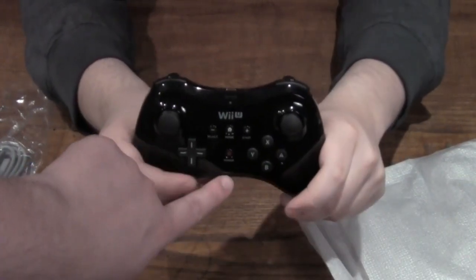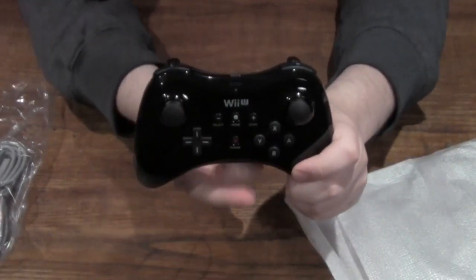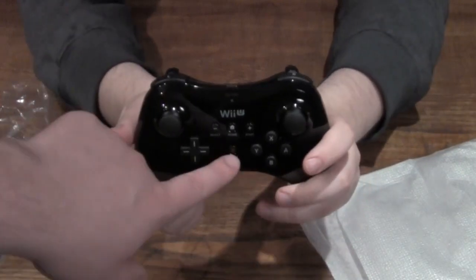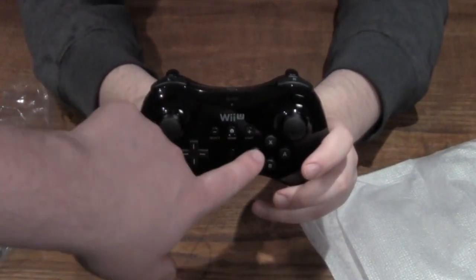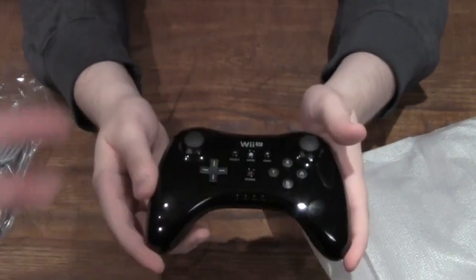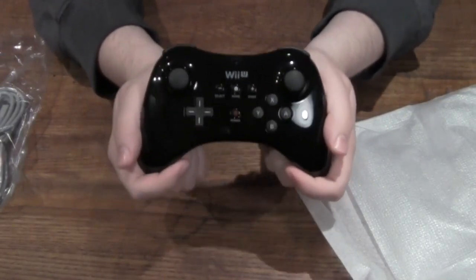By the way, it's flashing. It's got a charge. Oh, would you look at that? You can have four attached to a console, so that's pretty cool. Is there anything else here that I'm not aware of? It has the home, power, start and select. It does not have a TV button. Or near field communication. And notice that it doesn't have that glowing ring that's on the Wii U gamepad.